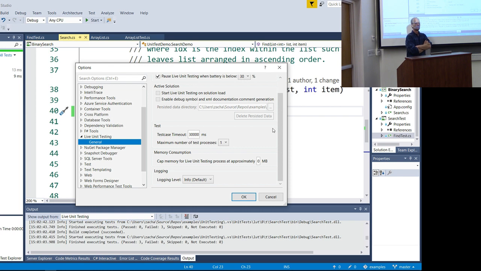Could you run live unit testing on just one test? So like if you really can't figure out why you have an index out of bounds, you can just keep. Yeah, I don't see any way to configure that, but I suppose you could go comment out the other tests like I did. So Visual Studio has these neat tools.